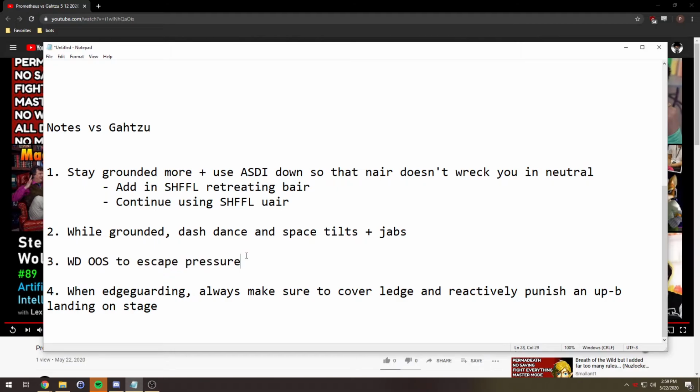And then a big thing, wave dash out of shield to escape pressure. Your out of shield game was a little sloppy. It was just a little slow, right? It took you a lot of frames to get out of shield and to get back into neutral versus Gahtzu. You were basically going from shielding to a disadvantaged neutral state almost all the time, and Gahtzu had the punish and the pressure for that just on lock. He was just really relentless with it.